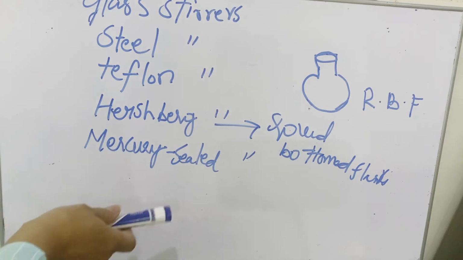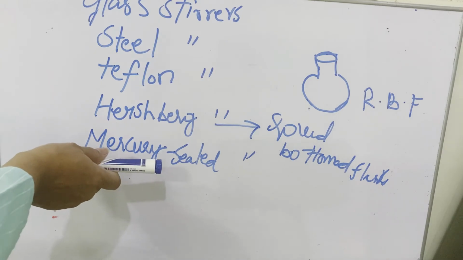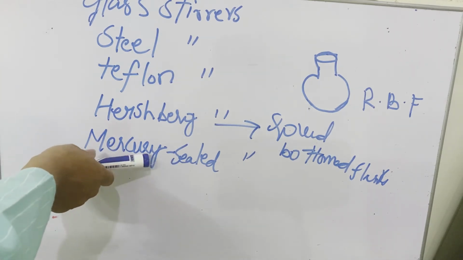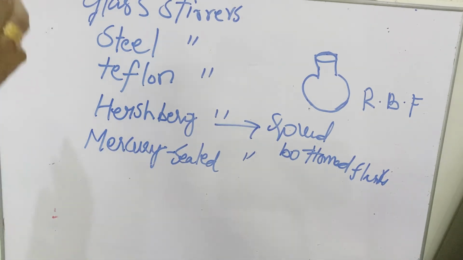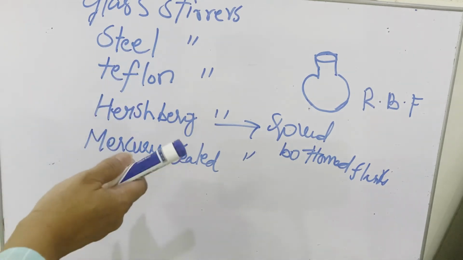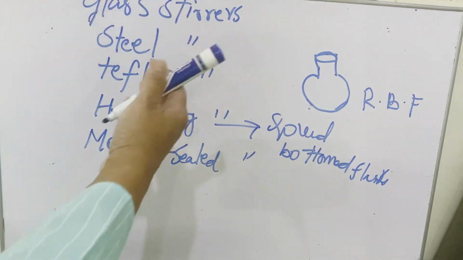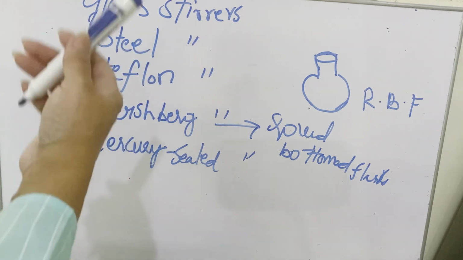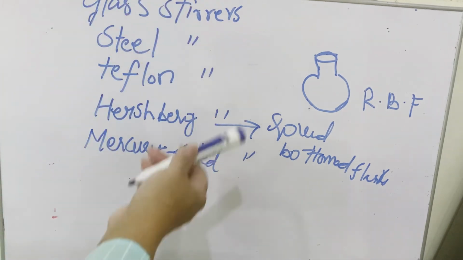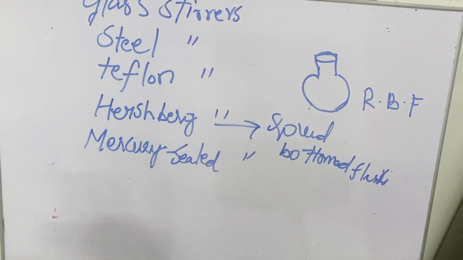Then if we talk about the mercury sealed type of stirrers, they're also used for refluxing and for stirring flasks, right? Because they do not bend and strike the glass even at very elevated stirring speed. When the stirring speed of the instrument is very high, it will not strike the glass, and it can be reshaped according to the glass vessel type. Now there are some figures I'm going to draw here to show you different types of stirrers.